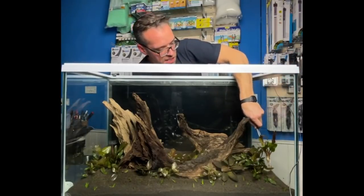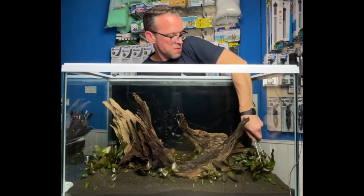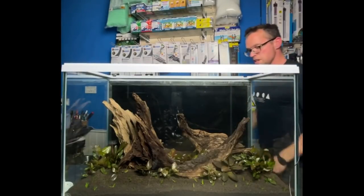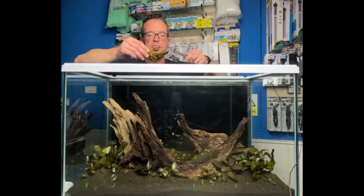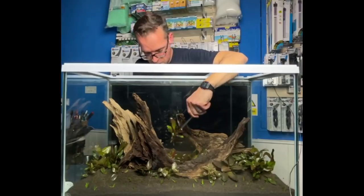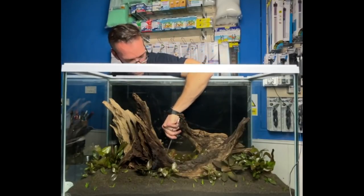Pop that in the side. Try not to move that wood too much. Interesting colours. It's quite browny looking. I do like brown plants. I know I'm maybe a bit weird there, but yeah, I quite like it.